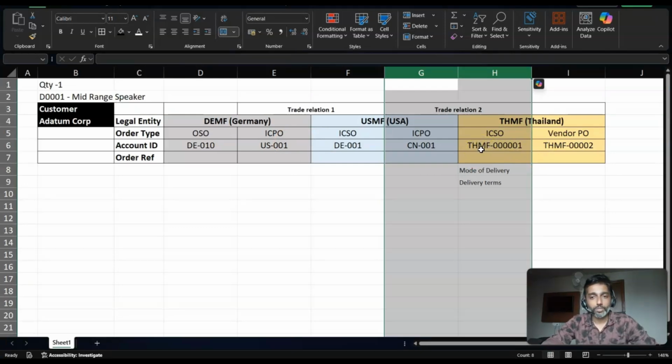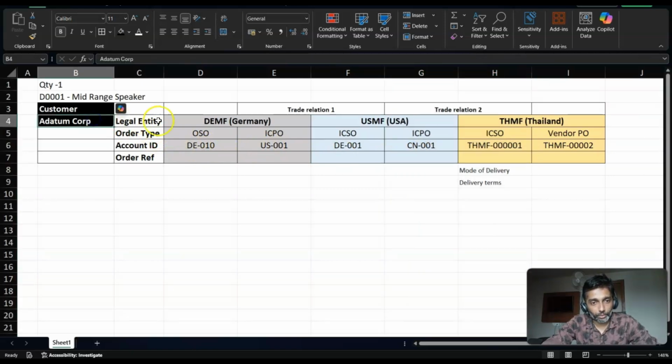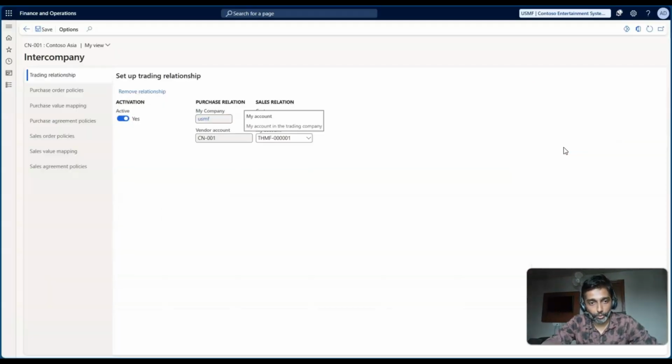So first you need to do this configuration if you want to do a multi-legged intercompany order chain. In this case, even though the original sales order is raised with DEMF, the order will actually be fulfilled by the vendor who is based out of Thailand, supplying to THMF. And we need to check whether this vendor is configured for the item also.